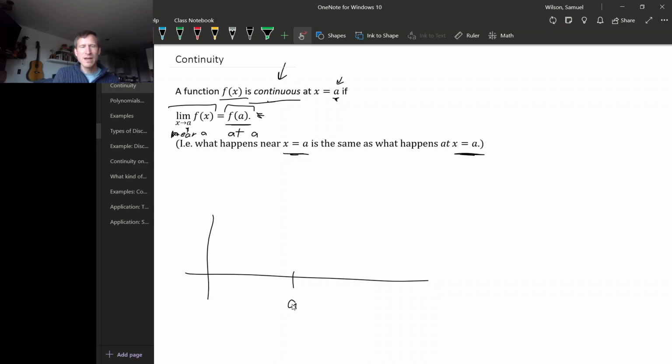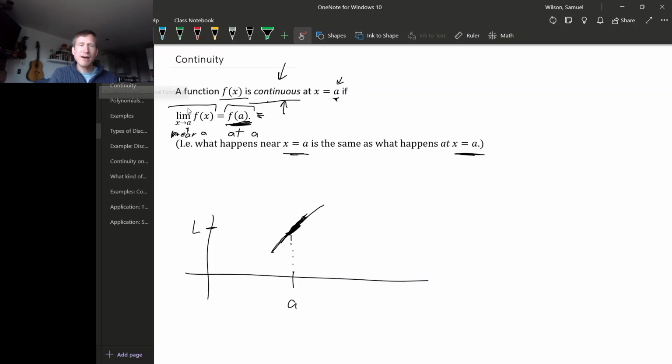What would that look like? Well, here's a. And to have a function where the limit at a exists, that means that there's going to be some limit value, and near a, the function heads towards that limit value. But if this limit value is equal to the value of the function at a, that means that this spot right here is actually part of the graph. So the graph connects up as you cross through the point a. In other words, as you go through the point a, you can draw the graph without lifting up your pencil. The graph is one continuous piece here at a, and that's why we use the word continuous.